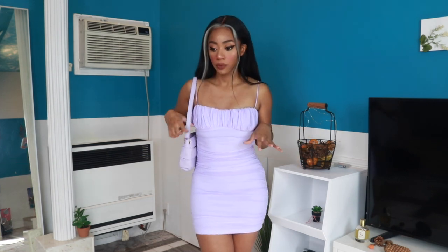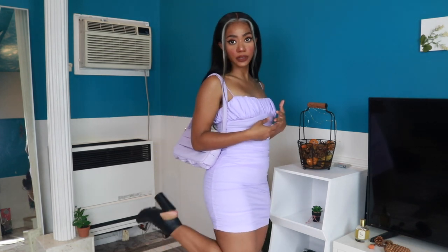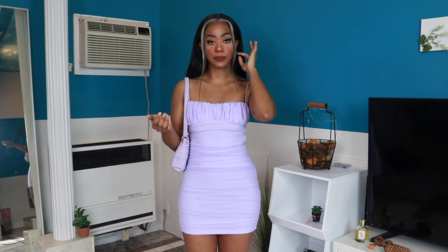I really do like the whole monochromatic look with this. I think though, if I were to wear shoes with this, it'd probably be white heels, not black ones. I just feel like it looks better, and I don't really have any white heels. I have white mini heels, but I probably wouldn't wear them with this dress. I'd probably wear higher heels with this one. But I really like this dress a lot.